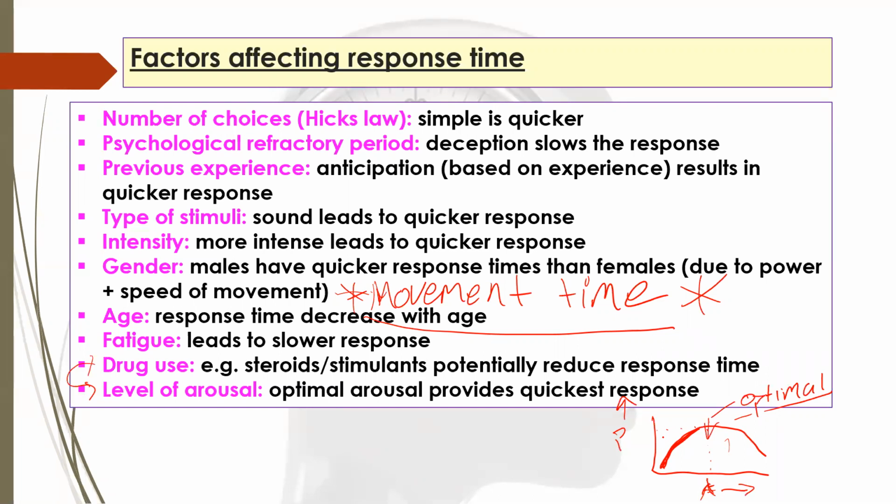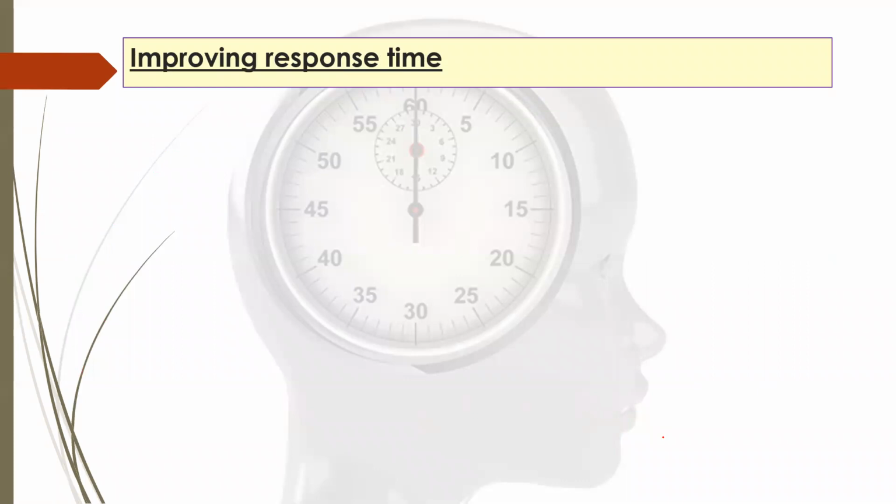So a range of different factors. Just work your way through them. Make sure you've got them each noted down. You don't necessarily have to remember them all, but certainly a range of them would be good. Whether you can come up with some sort of anagram or something like that, looking at key letters or spelling out a particular word, maybe take a minute just to have a play around with that. Some of them are more obvious than others. Factors affecting response time. And finally, improving response time.